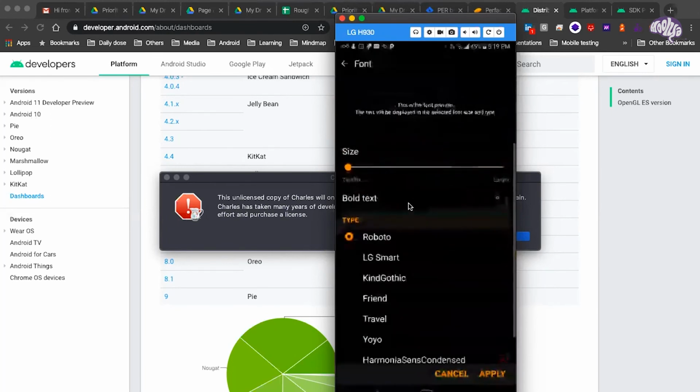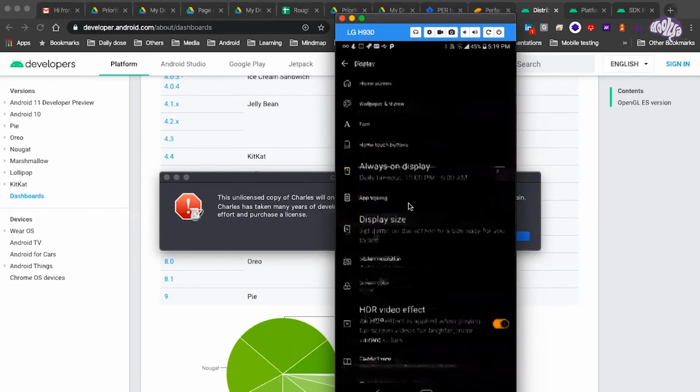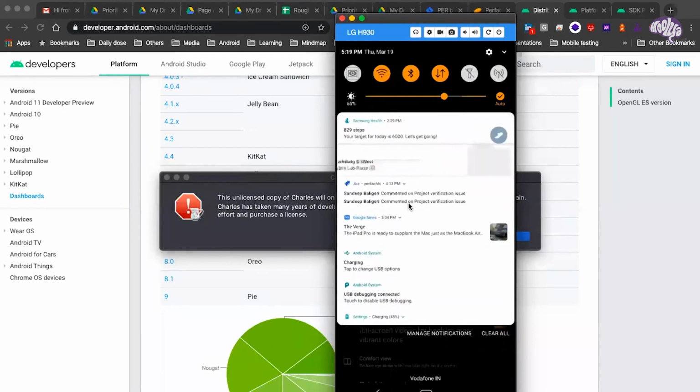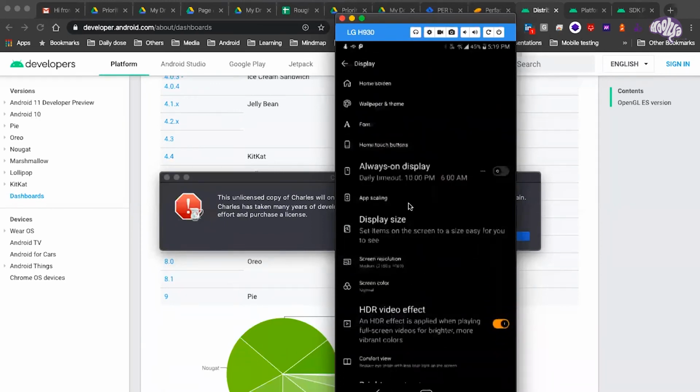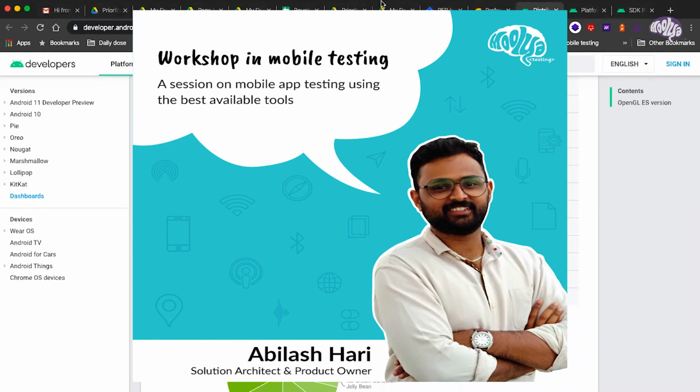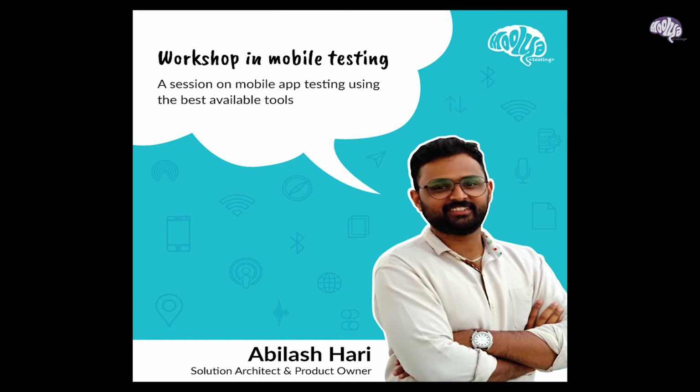I think those are the teams they're working with. So you can try out all these options and get an idea of what exactly is happening with your application, how the application responds, and things like that. So that's the idea about the developer options. I think we have spent a lot of time on this, I am now okay to get some questions, and we'll wrap it up for today. I think I've taken more than 2 hours to do some things.